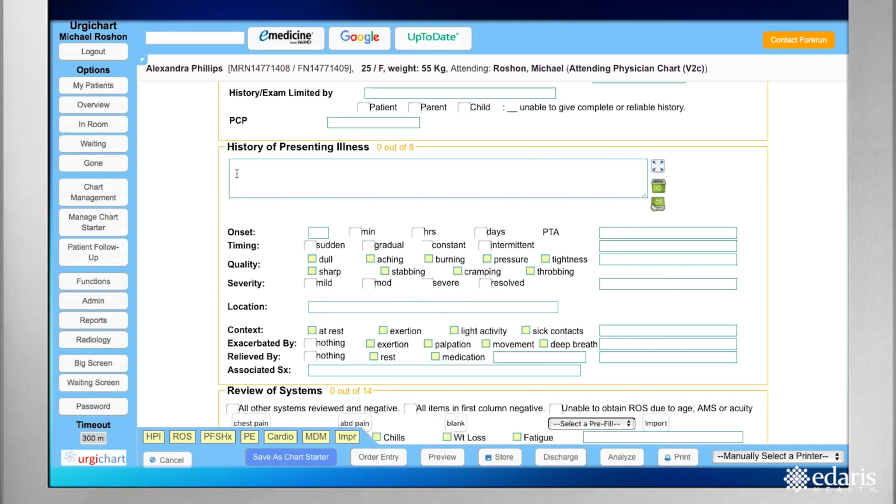We want to go back and forth between giving you a free text narrative and a simple template to make things fast. So for instance, if I want to say that this patient had a headache that began gradually 1 hour ago and that it's dull and that it happened at rest, again, with just a few simple clicks I can communicate that. And then I can use the free text narrative to tell anything else in the story that's important.